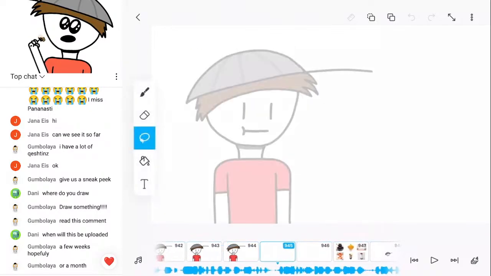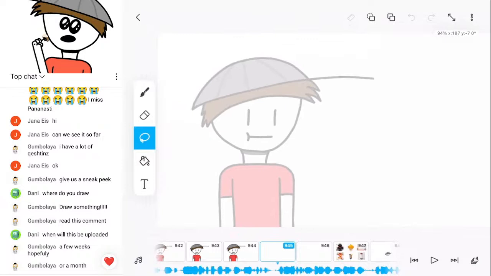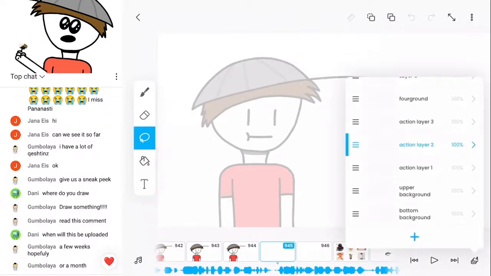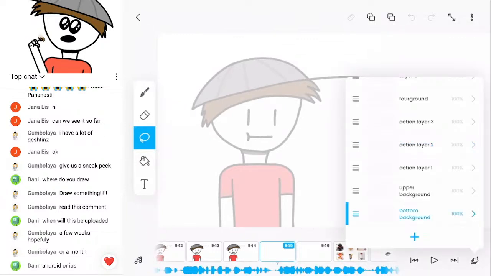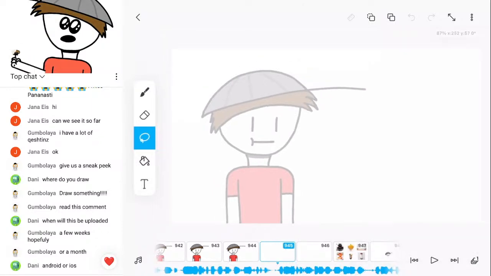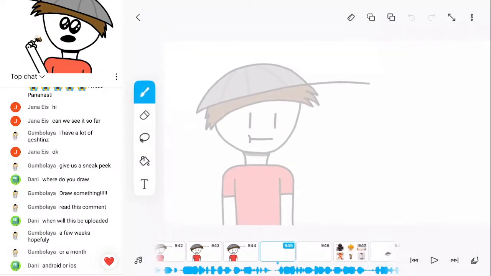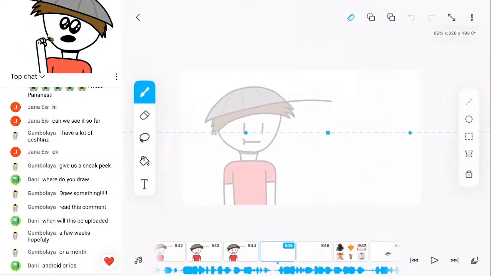So now, okay, how do I want to draw this? Okay, so I think what I'm going to do, I'm going to go to the background. And I'm going to pull out this. Okay, you want to know a tip? This might be a tip stream. This is an iPad, so iOS.